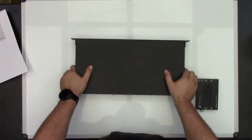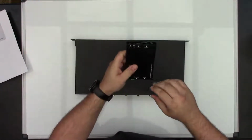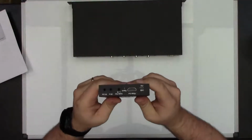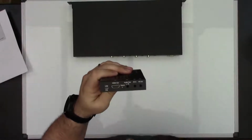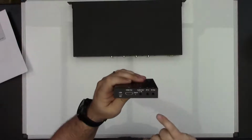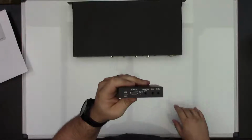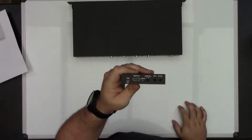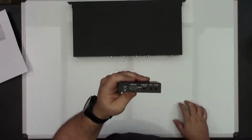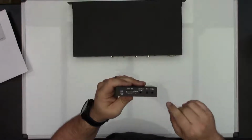I want to show you the HDBaseT receiver as well before we talk about what else they are capable of. So on this HDBaseT receiver, and I'm going to move this out of the way so you can see this a little bit better, we have, of course, the HDMI output. There's a little signal light to tell you if you're getting signal or not. It has an audio breakout on the HDBaseT receiver. This is really handy if you have some kind of sound bar or other amplifier at the site of the TV. You can break out left-right audio and send it into whatever it is you need to get audio on.